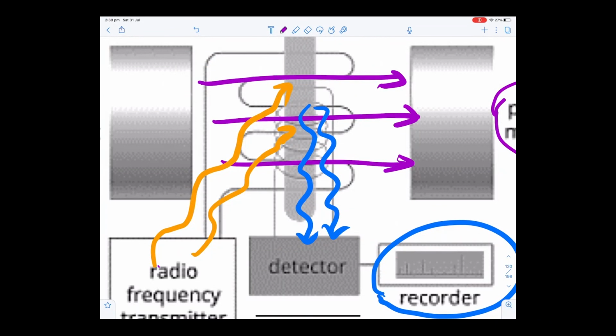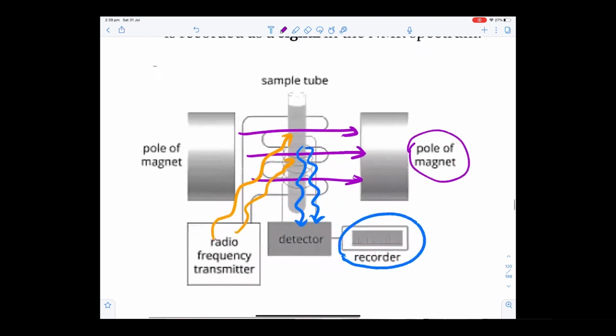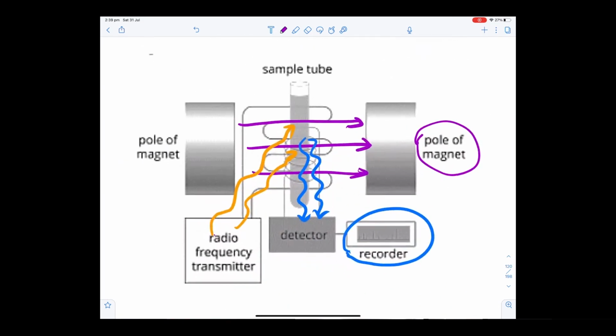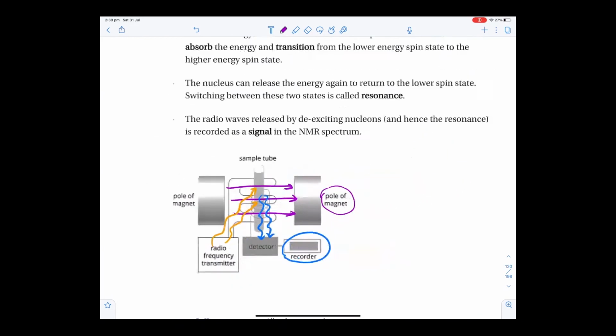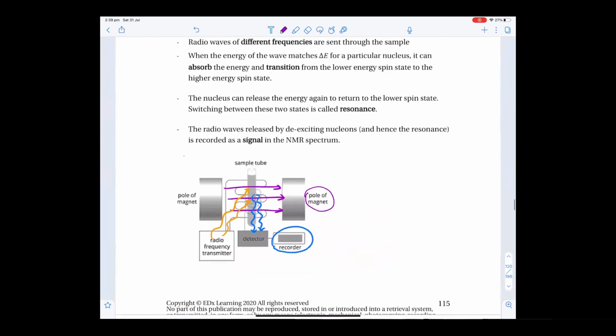Oh, okay. Yeah. And so since that keeps on happening, scientists said, well, if you keep going up and down and up and down, then we're going to call that resonance. That's all it is. Make sense? Yeah. Good. Make sure you clarify your questions now, because once I start getting into things like shielding and splitting of signals, then it's just going to cause even more confusion. So any other questions at all?